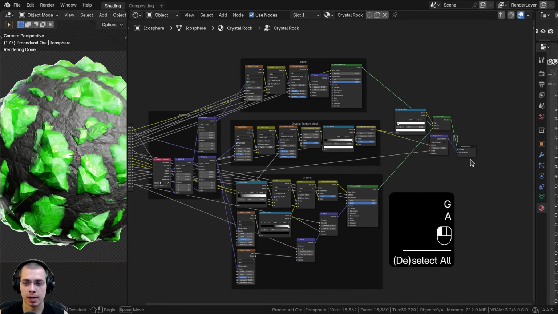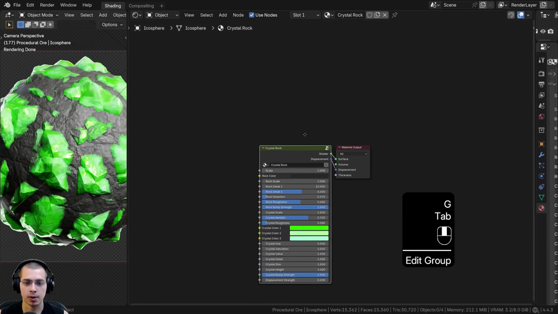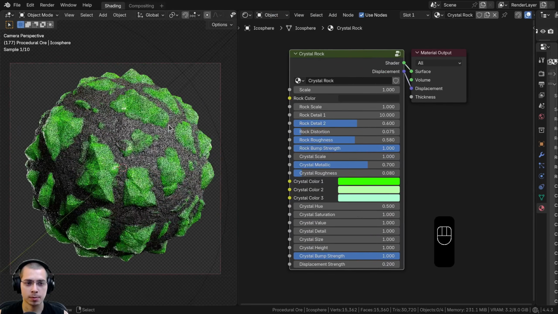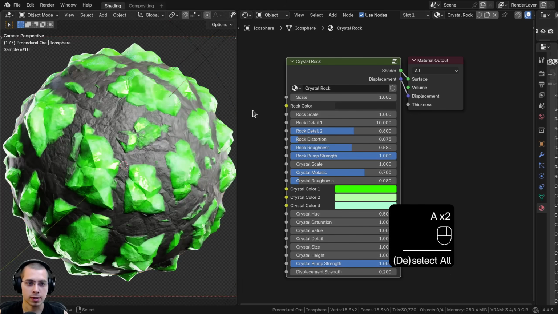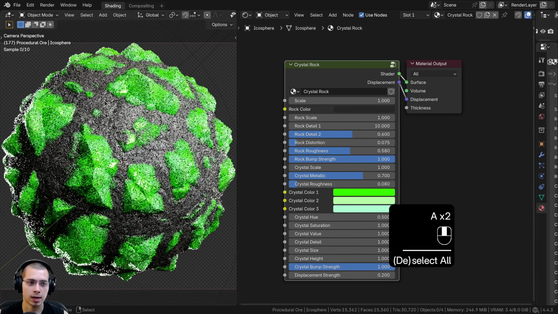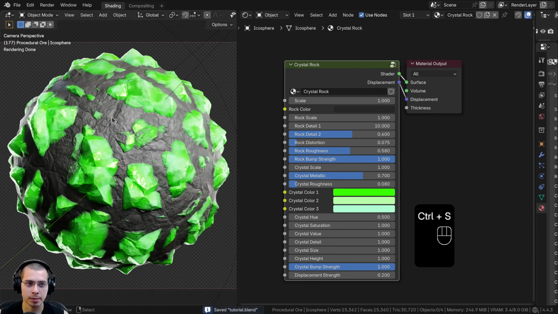And maybe just drag this back, drag this up. So I can now hit the tab key to go outside the node group. Now we have this super customizable node group. Now before I finish this off, I do also want to add the compositing to add some glare to make it look really cool.